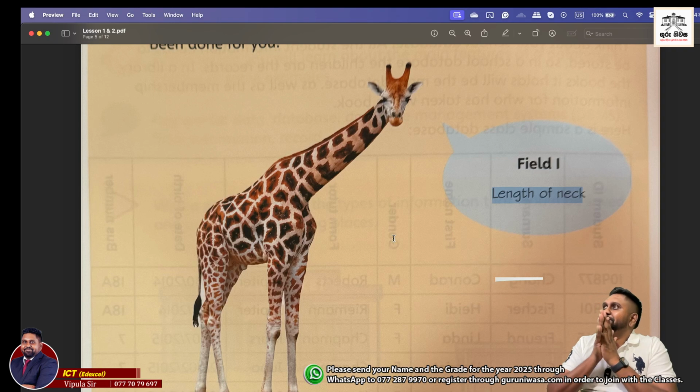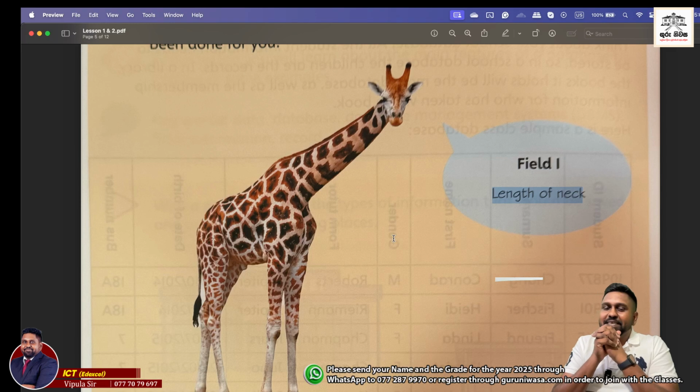Giraffe character, number of legs. Have you seen a giraffe with more than 4 legs? They don't have more than that, right? So I don't think that's going to be a valid field. Yeah, think about some basic things.